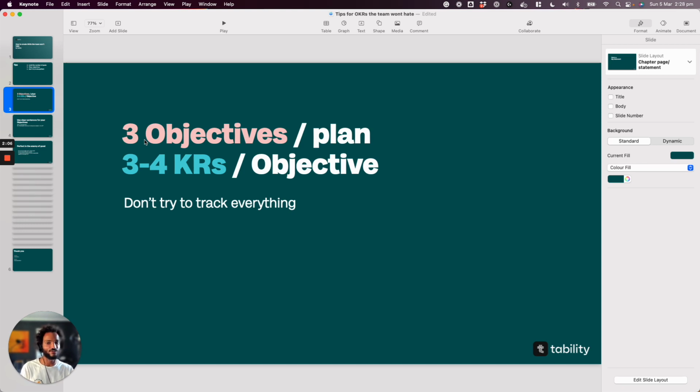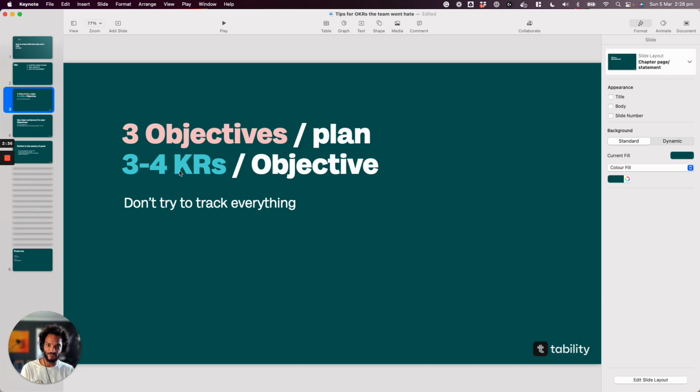I know that I'm doing something that is not great, but it depends on maybe the size of your team. But when I start to see 5, 6 objectives in a plan, I feel like there's too much going on because when you're going to talk about that plan, there's so many items to talk about that it's hard to understand what's important. Likewise, don't have too many key results per objective. So 3 to 4 key results per objective maximum.